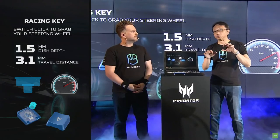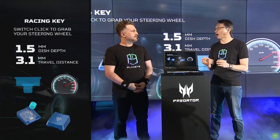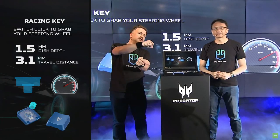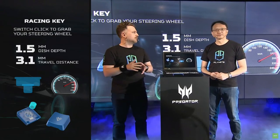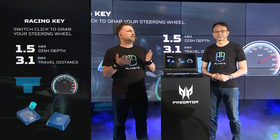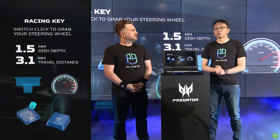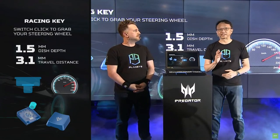The travel distance will give people the real feeling — a wonderful sense of how and what they are doing. With most racing games, you're turning the wheels for longer periods of time. We wanted to give a bit more key press on the downward motion so that it gives you at least the impression of driving with a wheel. And for that, we want to see what Team Envy has to say.